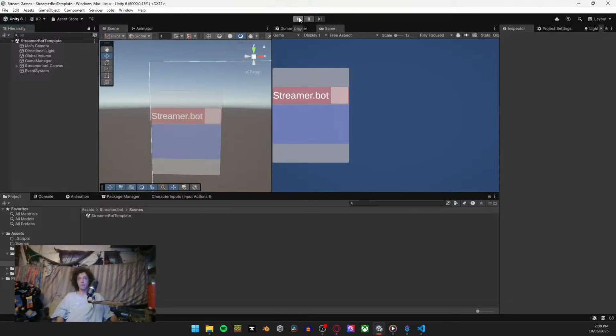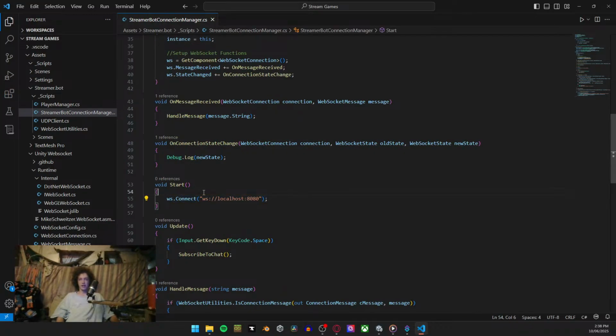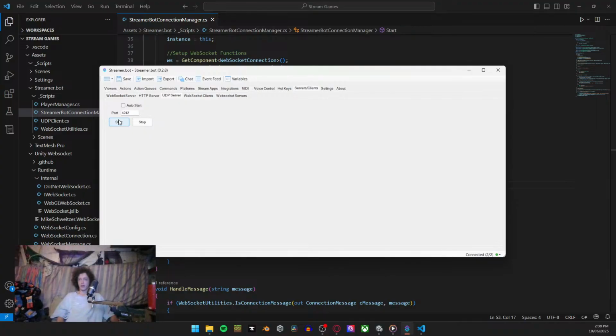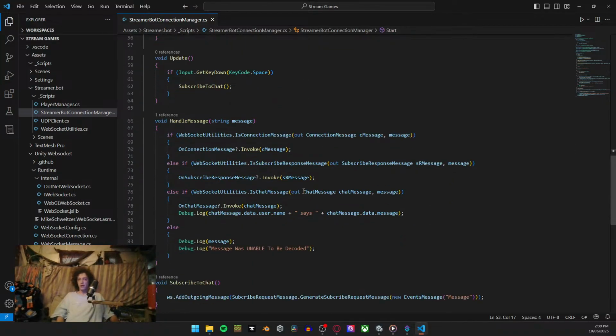So, the way it works currently is we just automatically connect on startup. On start, this will connect to the WebSocket. Speaking of, we should probably turn that on. Turn on the WebSocket server, and turn on the UDP server. I'm hesitant to set this to auto start because I don't want it to exist all the time. I'm not sure. Either way, for now, we can just leave that like that. Okay, yeah.